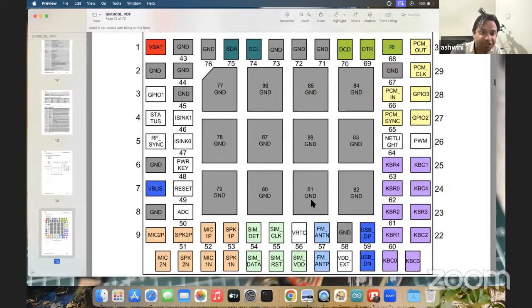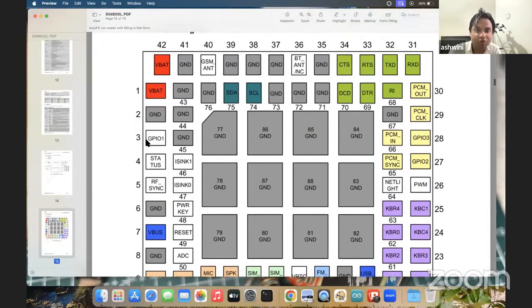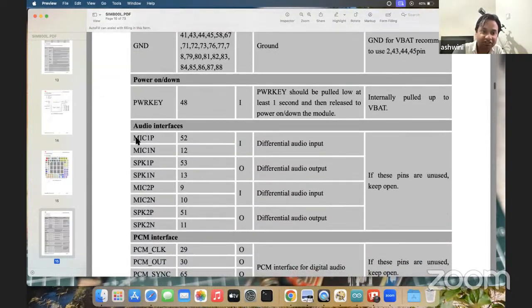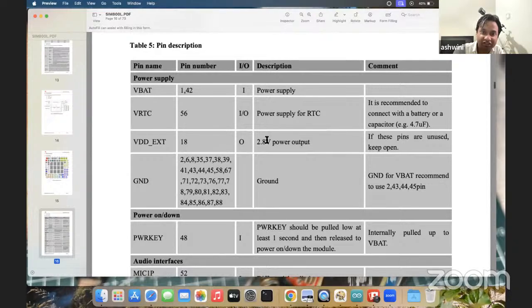Any of these GPIO pins are for status. It can be programmed to show you the connection status, whether it is connected to a network or not. So these are the details of how you will connect.